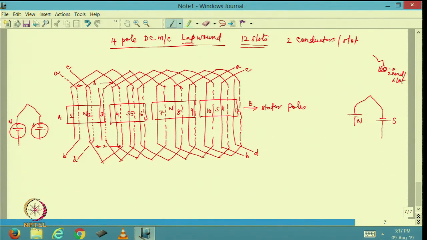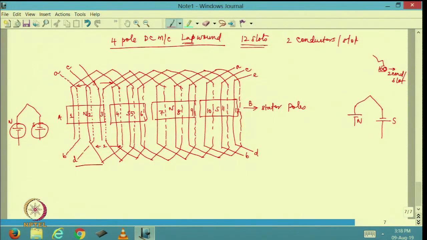Now, from here it has to go back, this is the front side again. So, 2 plus 3, which is actually 2 is 14, 14 minus 2 is 12. So, it has to go back here, right. So, this is going to be, let us say, E. So, this will go back to E here essentially. So, it will end up here as E. So, this is how the winding is completely made.